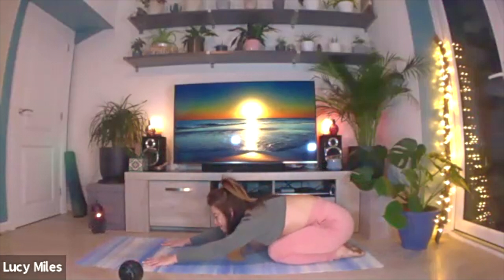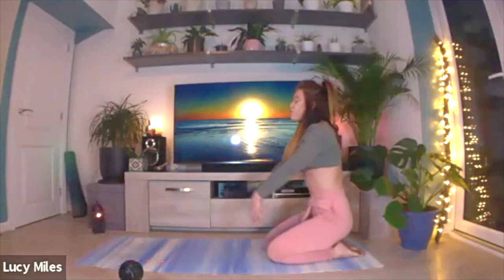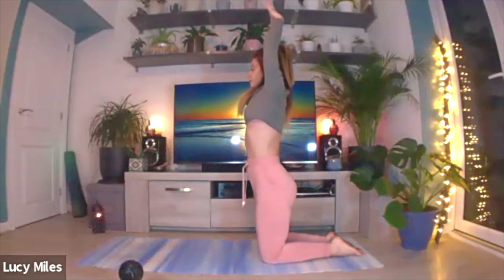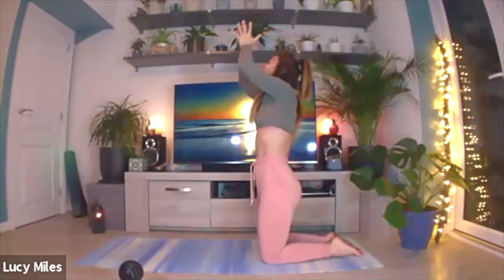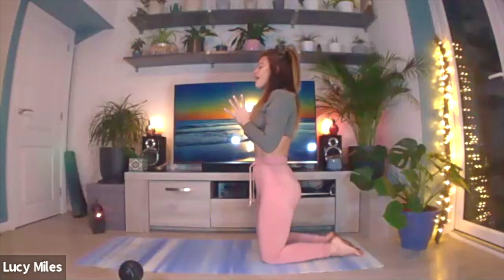Next inhale, rise up slowly, press through the shins and slide the hands back towards you. Rise all the way up, lifting the hands above your head. As you exhale, draw the palms down through the center. And stay for an extra breath, focusing. Allowing yourself to feel before we move again.